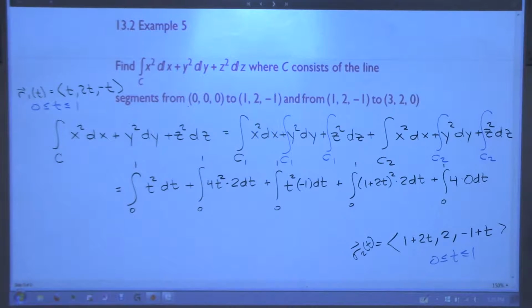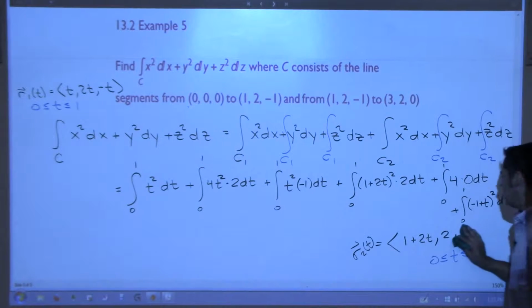And then z squared dz dt. I'm going to have to push this right in here. Integral 0 to 1, negative 1 plus t squared. And then the derivative of this is just 1 dt. So there you go, dt. Any questions on where any of that came from?